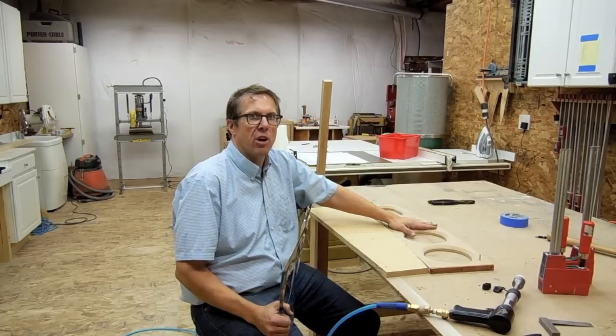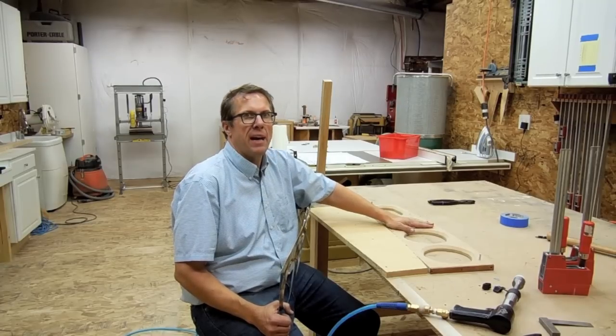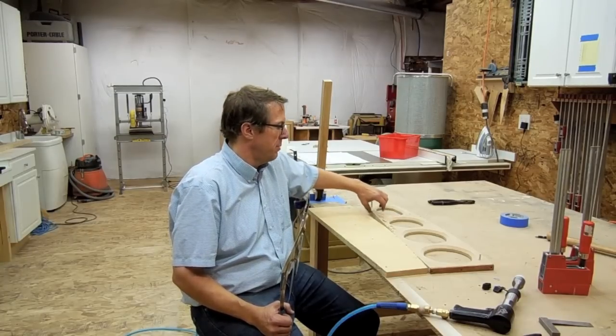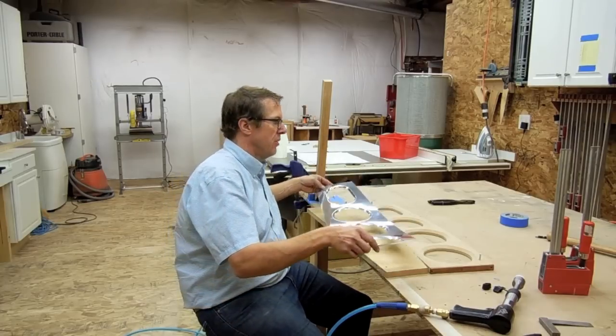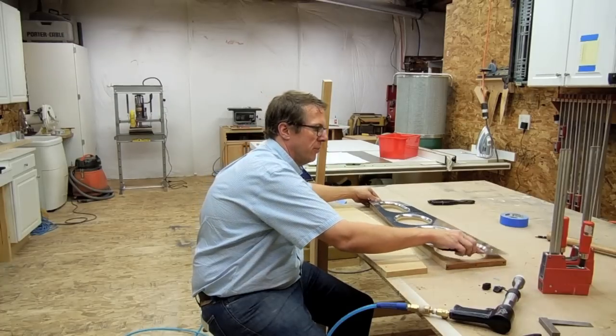And after I finished all of my center ribs, I then cut this form jig down using the master jig. So it's now going to be my forming jig, actually, for the center rib. So it's been routed down to the same size as the master jig, cutting off the edges that I usually used for doing the cutting. So I'm going to place this onto my jig here.